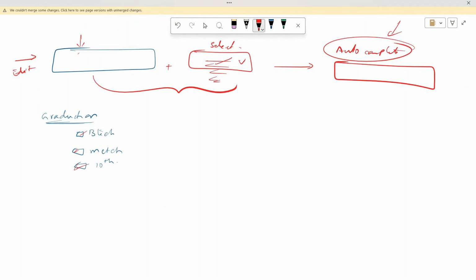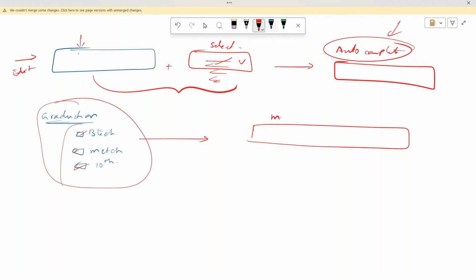Maybe in my case only this one is possible. In another person's case only two can be possible. So this is like multi-select, am I correct? Multiple values can be selected, am I correct? So for multi-select we go for checkboxes. But the latest feature is that we got a multi-select control. I'll show you this also now. Okay, so you should understand what is autocomplete and what is multi-select.